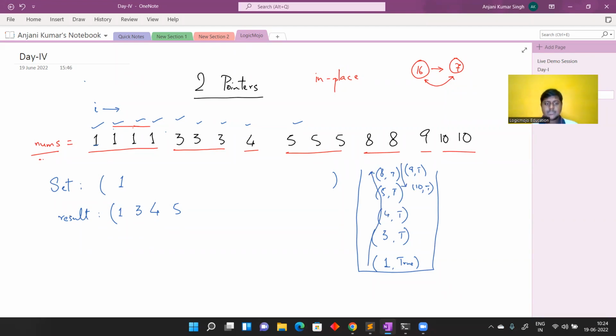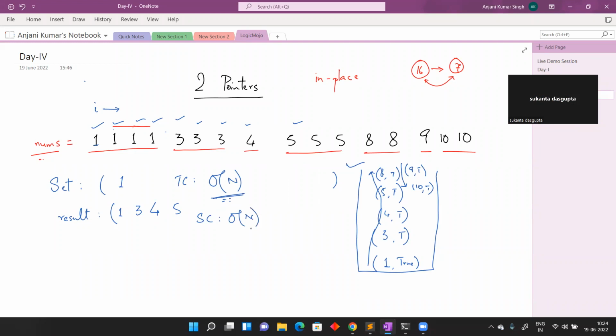But what's the demerit of this? Both of these solutions can be done in O of n, right? Time complexity O of n, because we also want the time complexity of O of n only. We don't want O of n square or something like that. We want the time complexity of O of n, and we are already getting it using a hash table. But the issue here is that, exactly, the space complexity is also O of n.